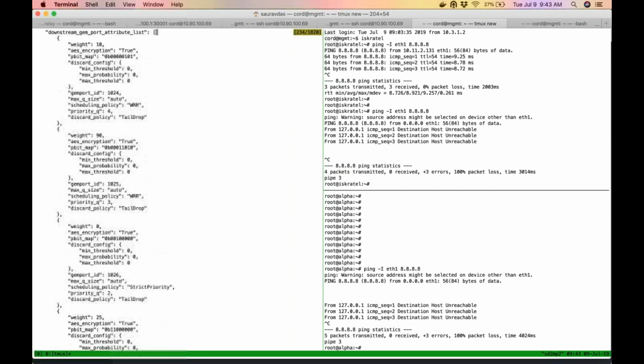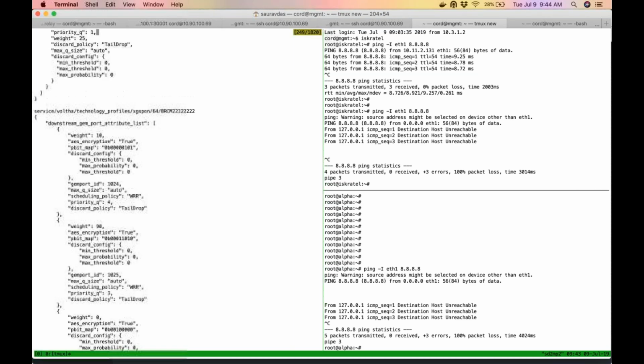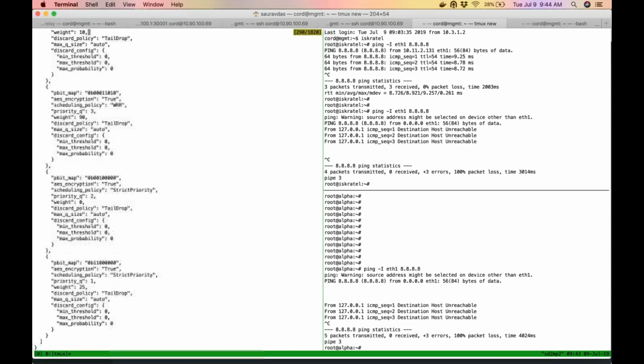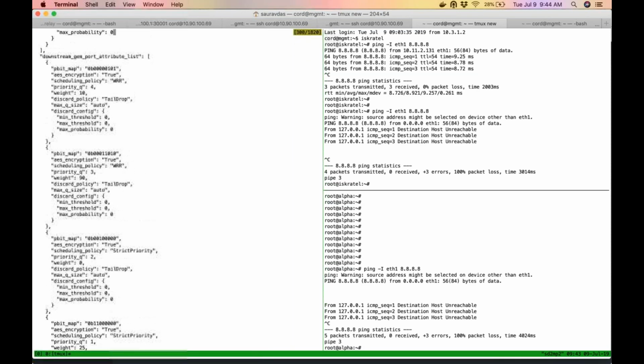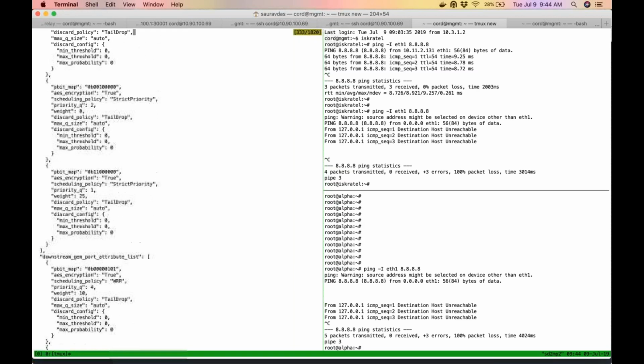It's a little bit painful going through one. Okay, what you see over here is the instance of the tech profile that has been created for the Alpha ONU. If I scroll up some more, I'll see the actual tech profile that I had configured before, and that I had shown you had shown up in NEM.